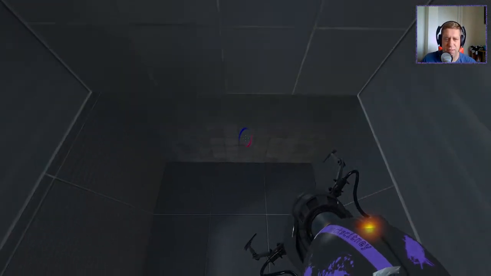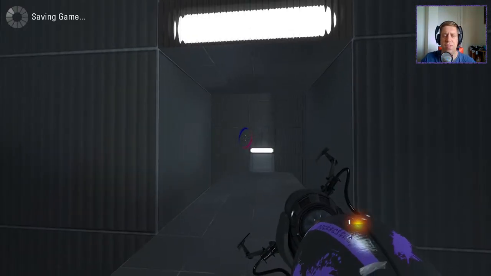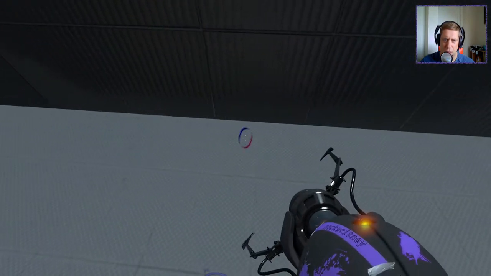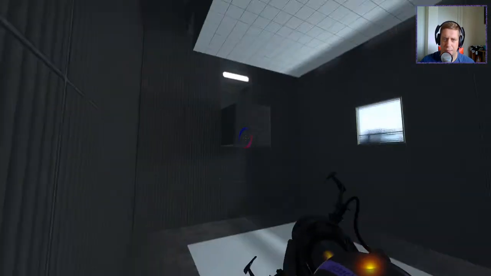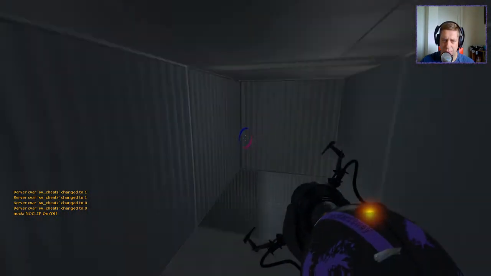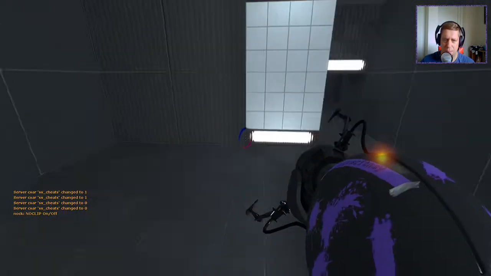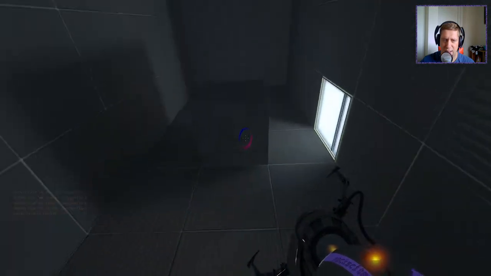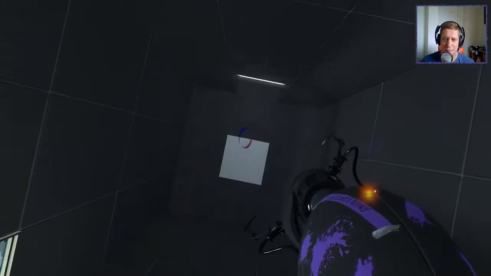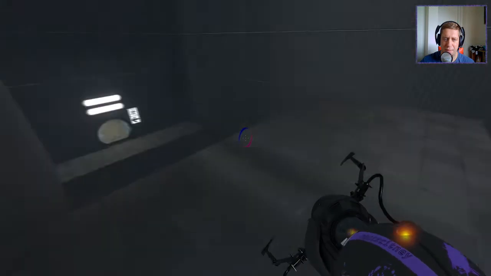See, this is the problem. I generally don't know where the exit is. I haven't looked to see where the exit is at this point, so I'm gonna save. I'm guessing it's up high somewhere. Oh, the exit's there. How on earth do I get to here? Oh, I never went through there. What an absolute tit.